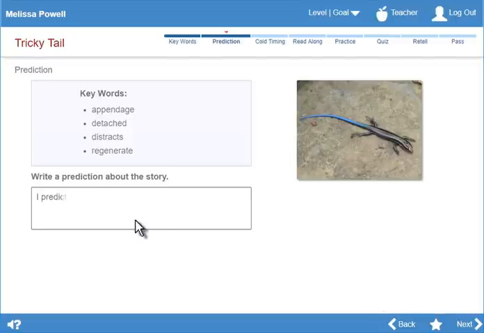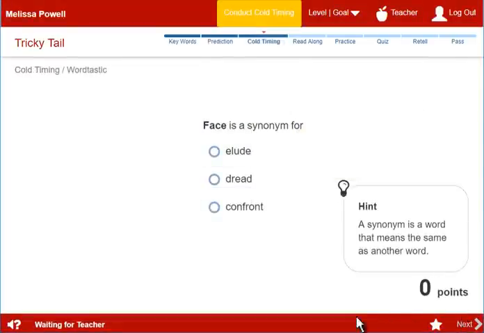This step is timed. By default, students have 2 minutes to complete their predictions once they start typing. Teachers can change this time limit if needed. Once Melissa finishes typing her prediction, she clicks Next. The red header and footer indicate that the teacher is required for the student to continue.